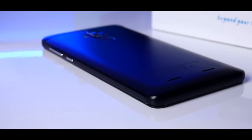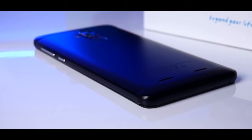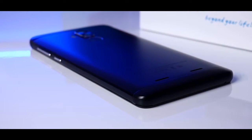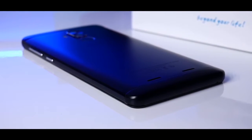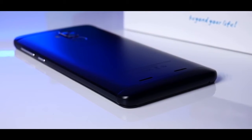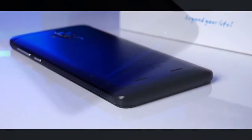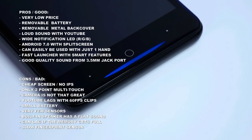Overall, the BLUBOO D1 is pretty decent for a low budget phone that only costs $79 US. Sure, it's not the greatest, but it's also not the worst I have seen for the price. It performs good enough for normal non-demanding tasks, so it's a perfect spare phone that you actually can afford to lose, or a phone for smaller kids who don't have so high requirements, but still want to play around with all the features from the bigger flagships like the dual camera, front LED flash and fingerprint scanner.